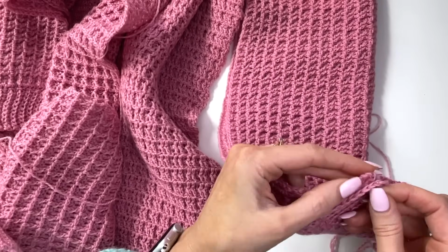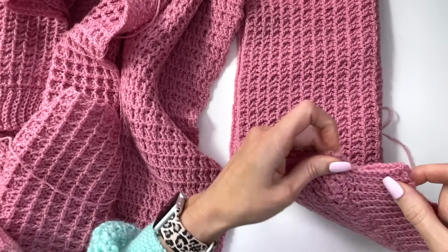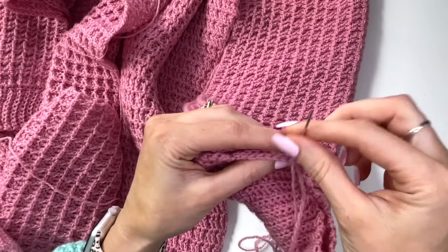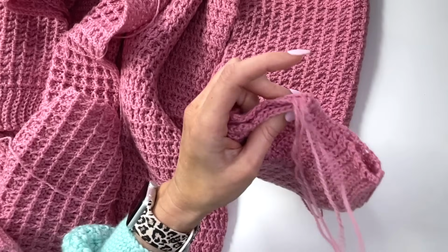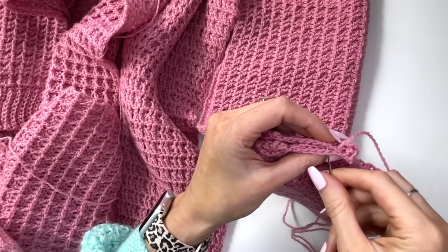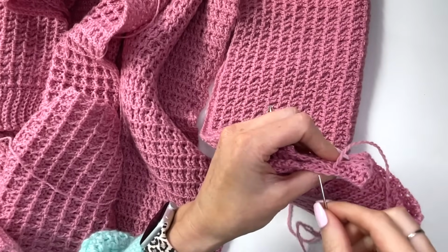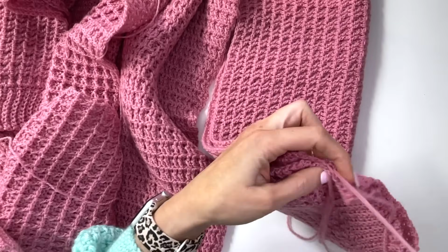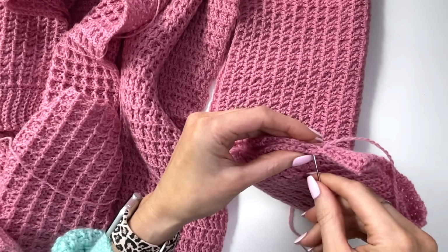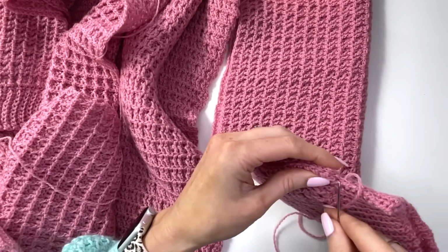So you're just going to go through each stitch along your cuff. The blocking is really going to help it all to line up. All your measurements should be correct, so everything is nice and flat, almost gives it a pressed look.